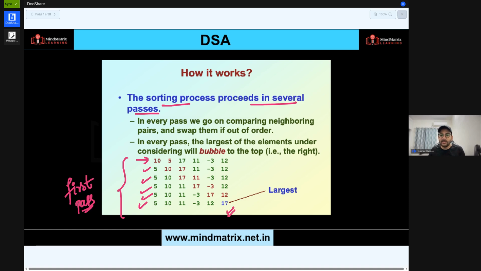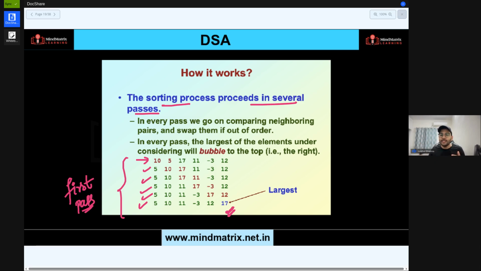You see 17, after the first pass, 17 is placed at its correct position. Why did it happen? Because you are comparing adjacent elements and you keep on swapping. So the maximum element will keep on swapping, and eventually after the first pass, it will be placed at its correct position.